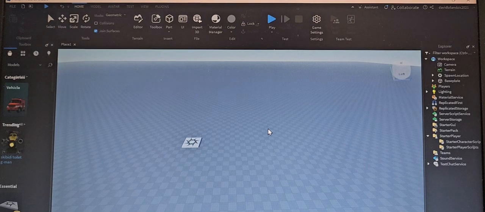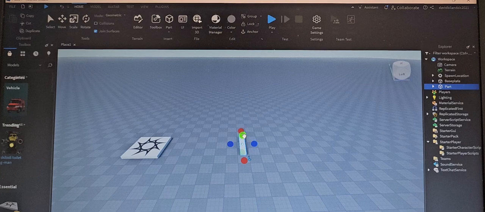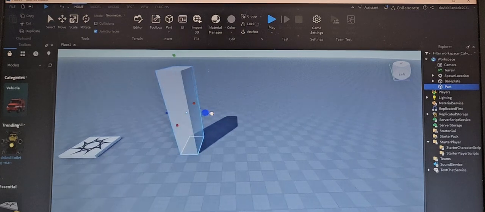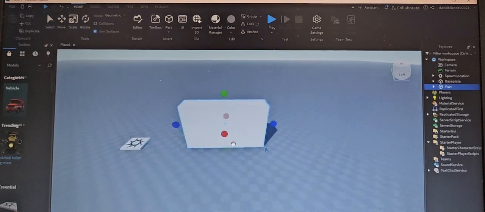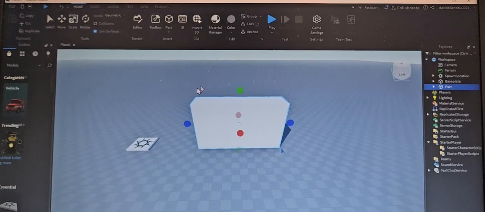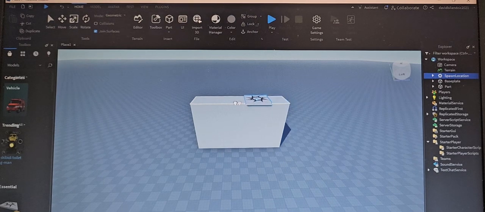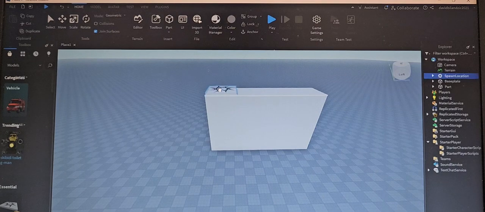So the first step is to make something for the object, like this maybe, I don't know what, this will be our platform. Also, when you make this, I think the spawn location has to be here when it's 2D, or here, I don't know, but anyway, let me show you how to make it.